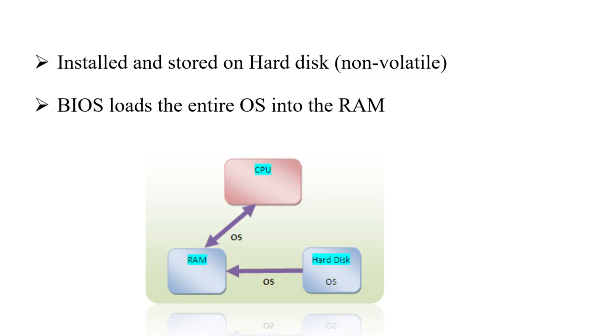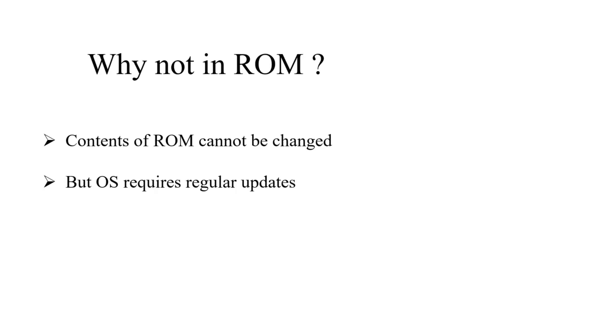So you may have the doubt that why the OS image is not copied into the ROM. That is also a primary storage area, right? So ROM is a memory whose contents are written when the semiconductor is masked during the fabrication. That means it is a read-only memory. Since the contents of the ROM cannot be changed, don't expect to find the OS image stored in the ROM, because an OS is rarely ever bug-free and therefore it requires regular updates.